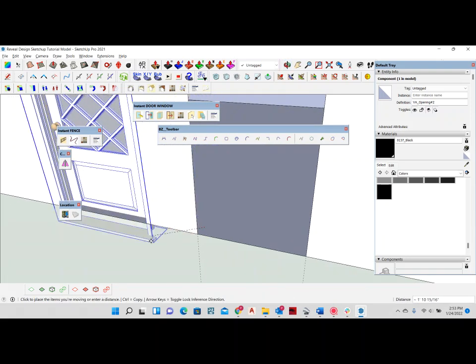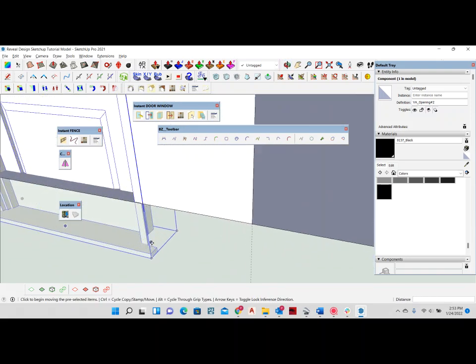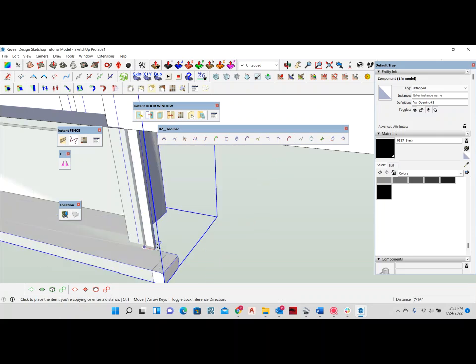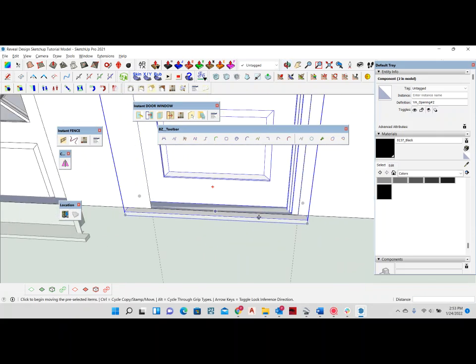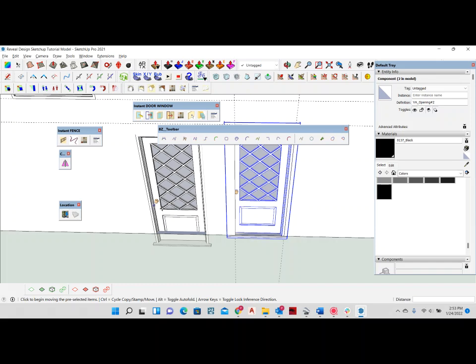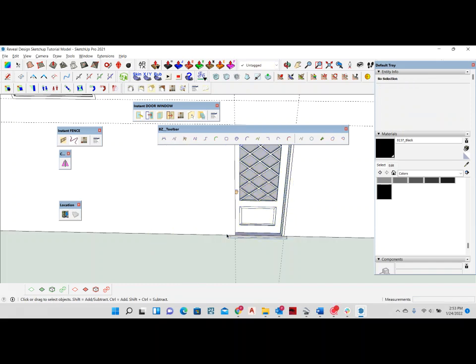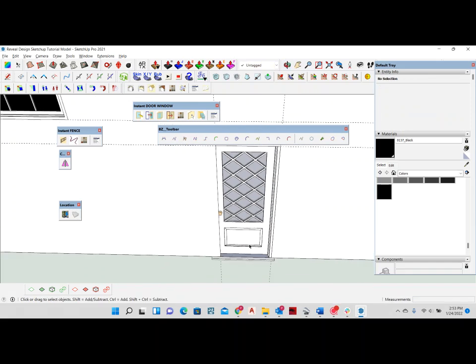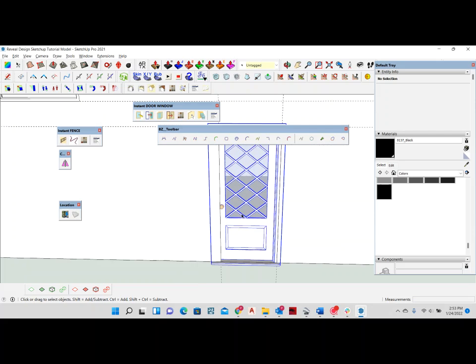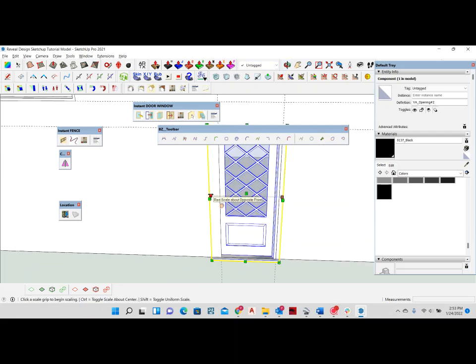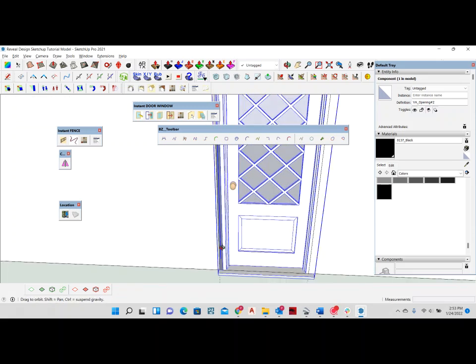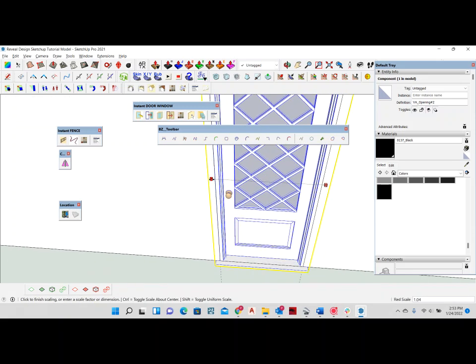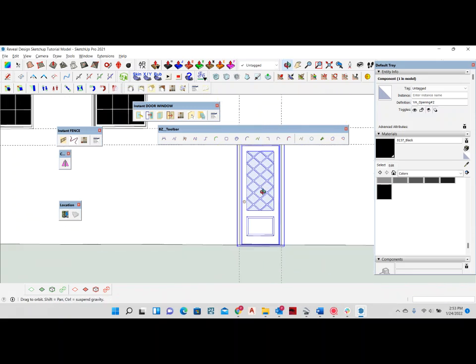Again, I've always just made a copy of it. It just is easier for me, but you copy that endpoint and pop it right where you want it. Delete the other one out, because sometimes it doesn't snap to where you want it to snap. Looks like this is a little bit off, so I'm going to scale this down just a hair. If I can get it to fit right there. And that's what we do.